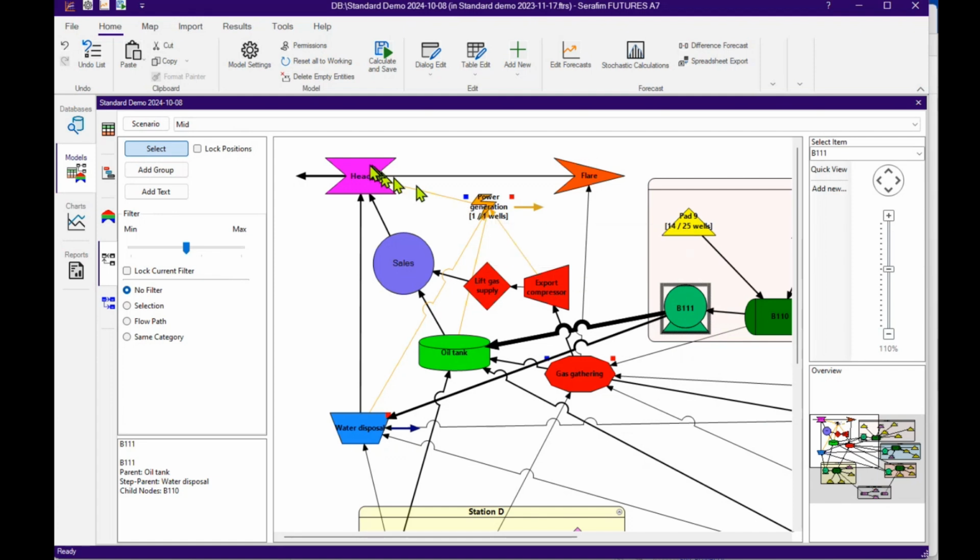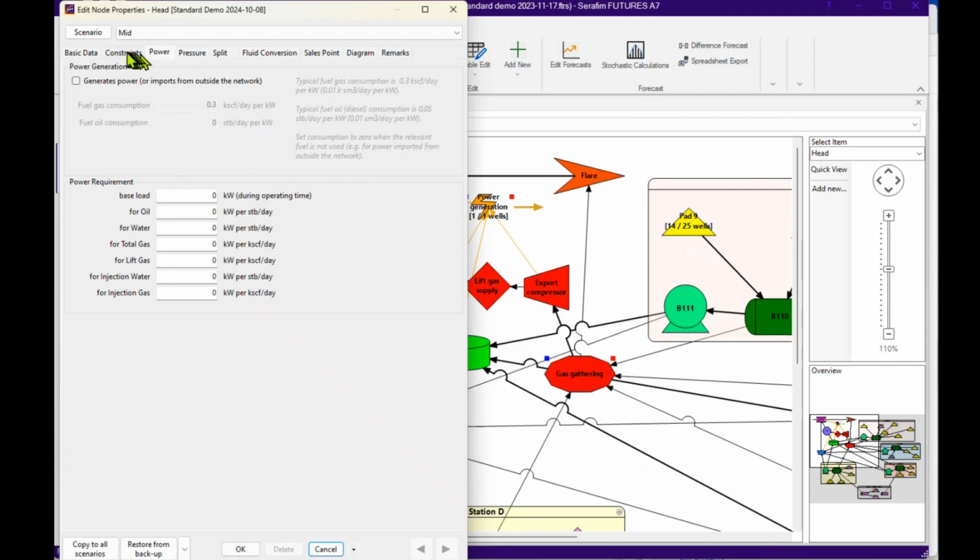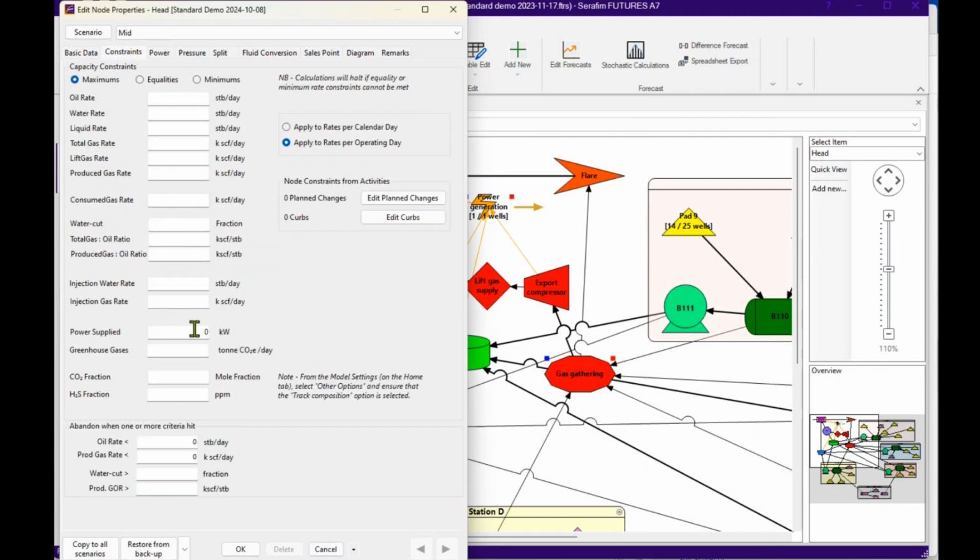Now, if you leave the head node without any constraints, there will be external power supplied from the head node. But here we're going to put a constraint of 0, preventing that external power.